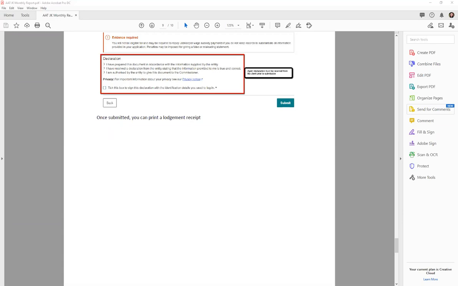When does this have to be lodged by? Generally, when we're doing the monthly submissions, they will be required to be lodged with the ATO as it stands today. And please understand, the ATO may change this moving forward. But the way it stands today, the lodgements need to be with the ATO by the 7th after end of month, with the exception of April, which is the one that we're working on at the moment. And you do have until the 31st of May to finalise that one.